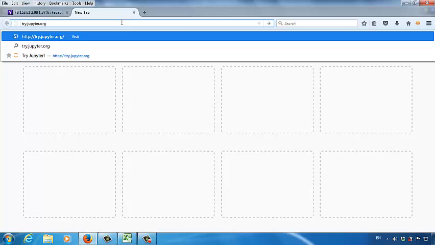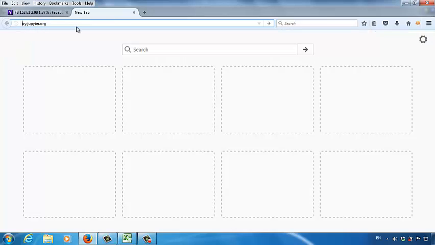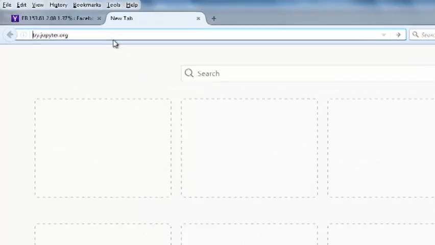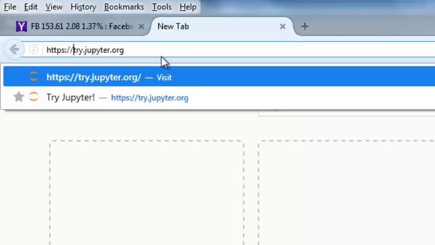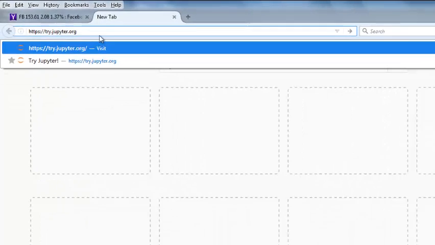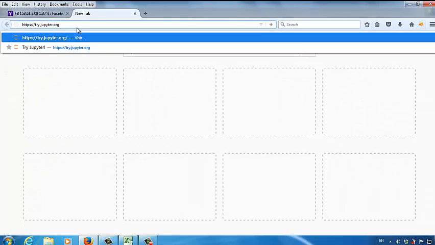The way to fix this issue is to add something in front of try.jupyter.org. We need to add https://. HTTPS means you are accessing a website in a secure way. If you add this prefix in front of the web address, your computer will allow you to communicate with the Jupyter system. Let's press enter.